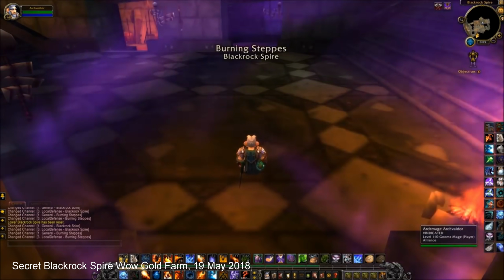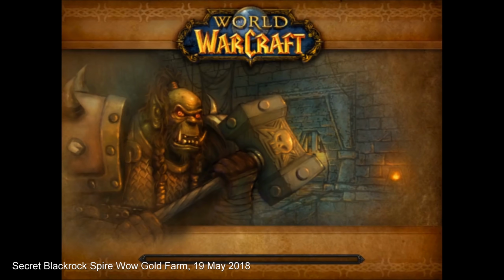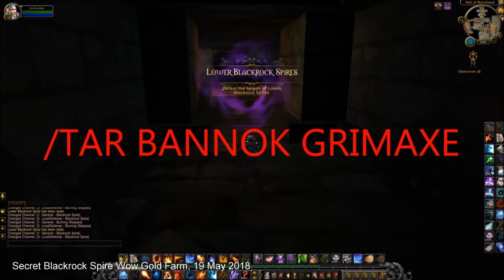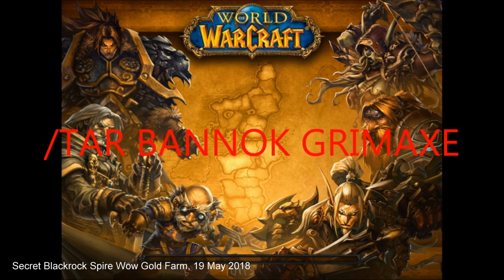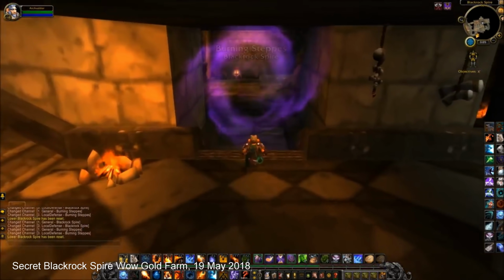This next video I have mixed feelings about, because on one level this is absolutely the best type of video for gold making on YouTube. A quick and simple way to farm a valuable set of plans from Blackrock Spire using the tar function. This method takes a minute to learn and a minute to execute.